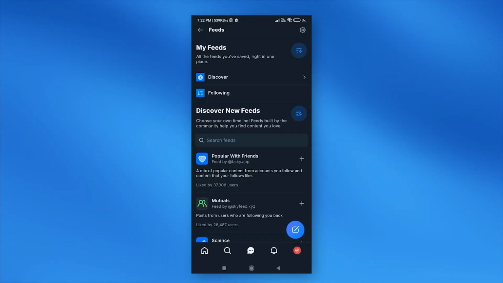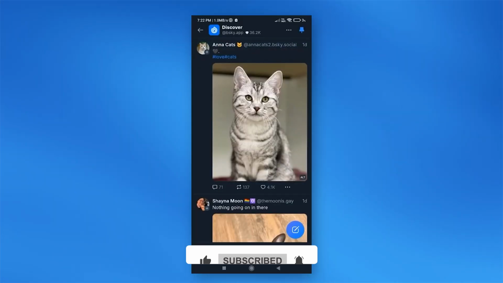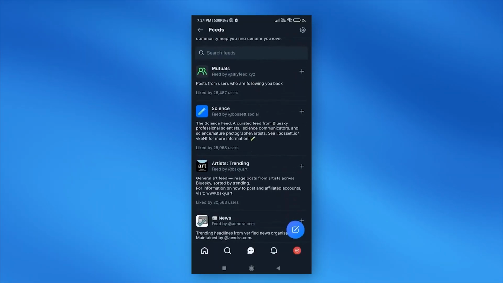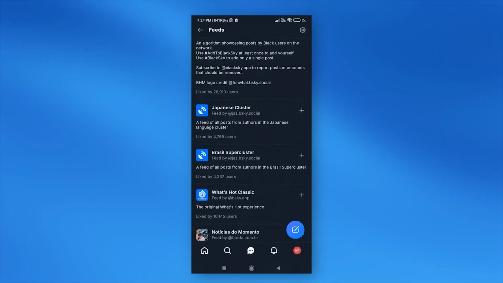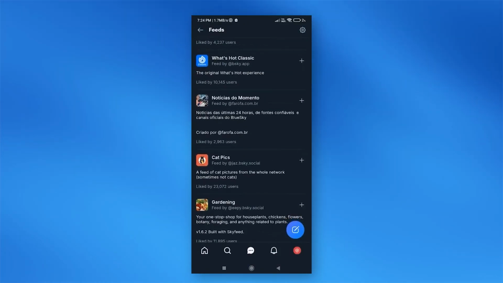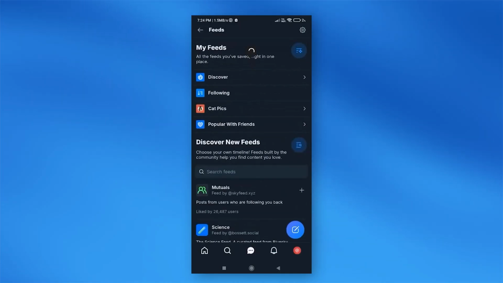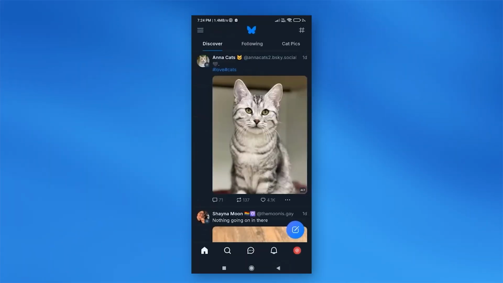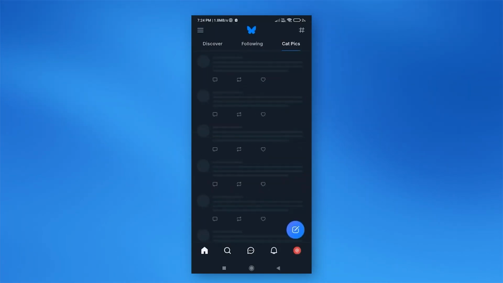As you can see right over here in the feed section, you will get the small plus option. If you click on it, you can add things that you want to add. So this is the current feed that I have. And if you ever want to add any type of feed, you can search for the feed right over here, or you can simply add them from the very bottom. As you can see, there are many types of feeds. Just click on the plus option and that will be added to your feed. If you scroll up and refresh the page, the feed has been added. And if you go back to your home page, the new type of content will be available right over here. So wait for a few seconds. And as you can see at the very top, the new feed has been added.